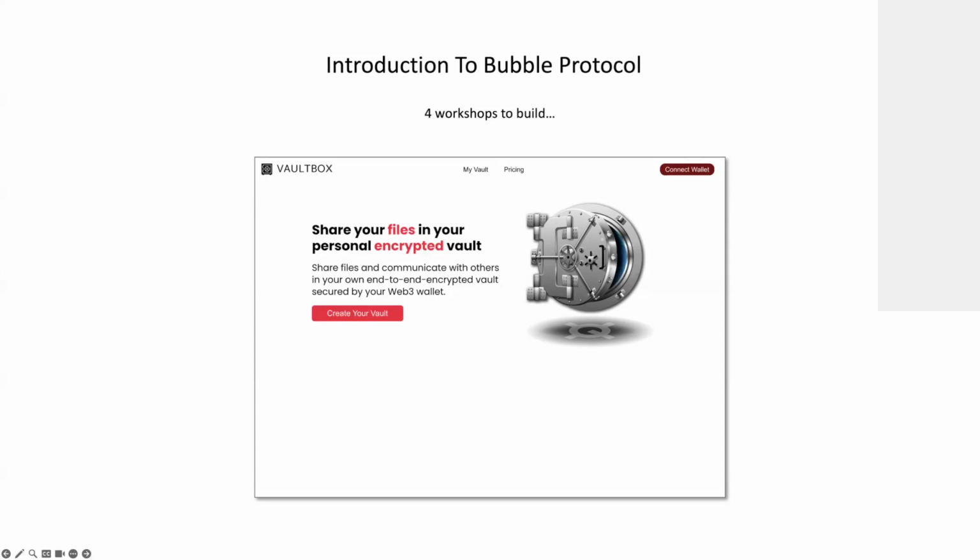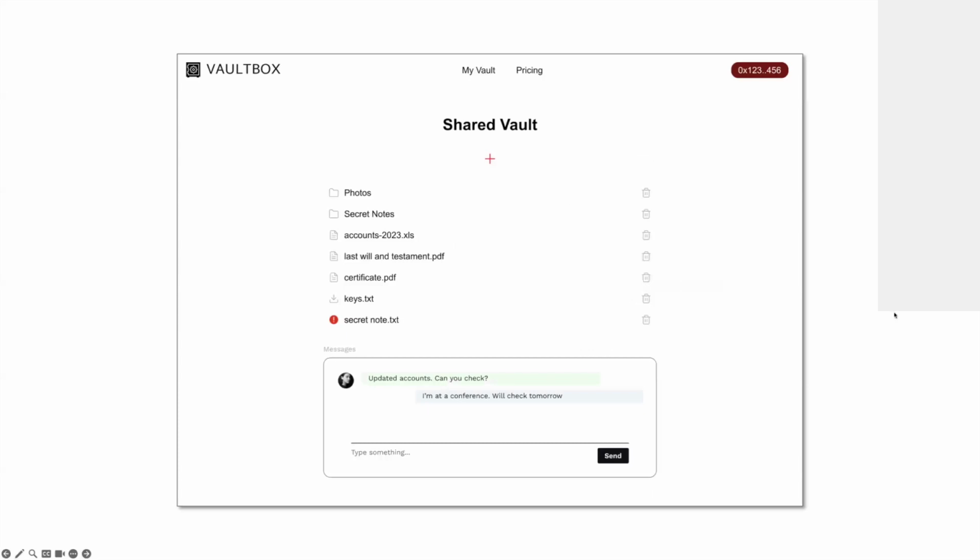private shared file vault as a decentralized application. And it'll look something like what's shown on the screen. That's just a user interface design. And it will allow all members of the vault to share files and also to message between each other. So there'll be like a group chat and there will be a shared file area.